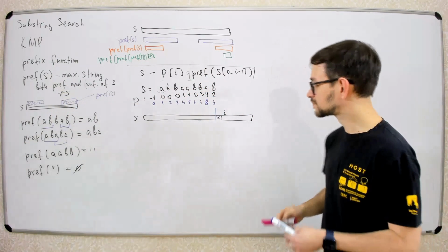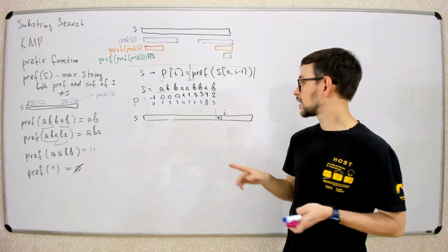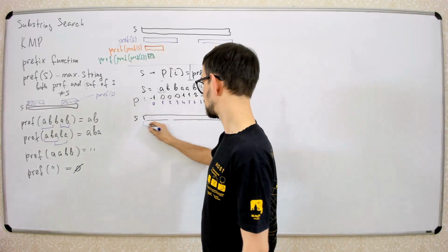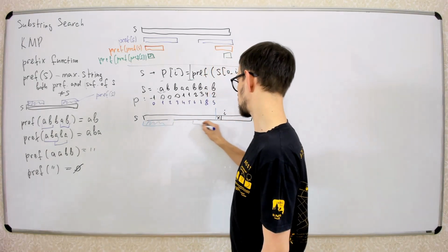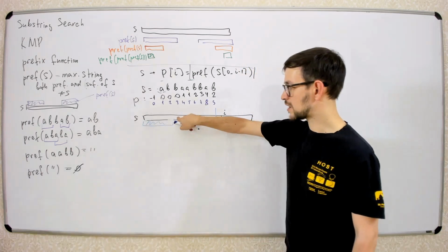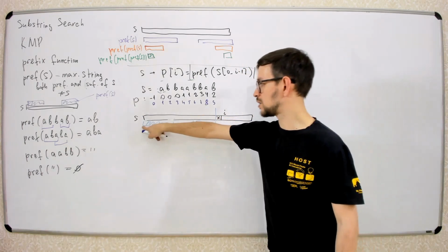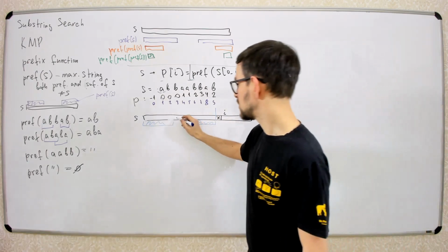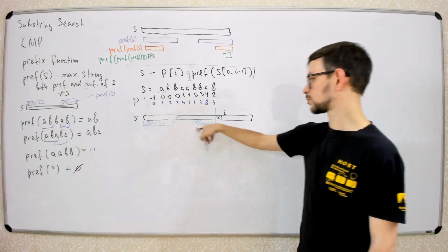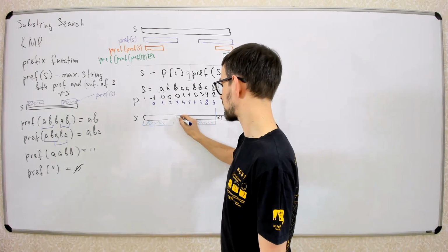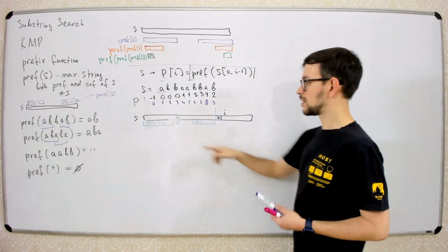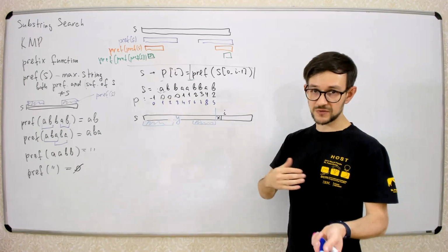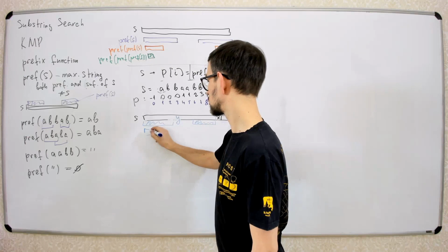So again, what's the plan? Let's take this prefix of size I-1. Let's take the prefix function of this prefix. It is already calculated, so let's find the largest string which is the same here and here. If we have character X here, then we can use this string as a prefix function of prefix I-1. If character X is here, then we have this string equal to this string. If we have some different character here, so if we have character Y here, then these two strings are different. So we need to find some smaller string. So let's take the prefix function of this prefix function and find the next string. So we find the next string here.